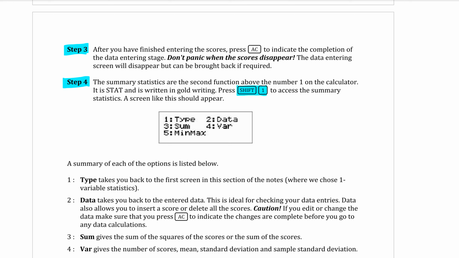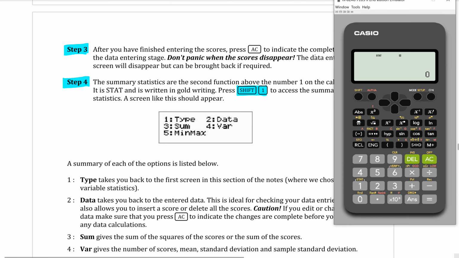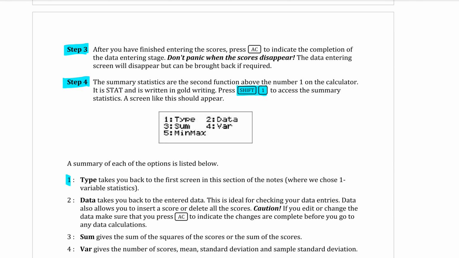So I press Shift and see the gold writing at the back there. 1 brings up the menu, and I am going to want to press number 4 to get the variables. There is a bunch of things there listed as a summary of all the different types of things that you can find. So 1, if I press 1, it takes me back to the first screen where I can see my notes again.